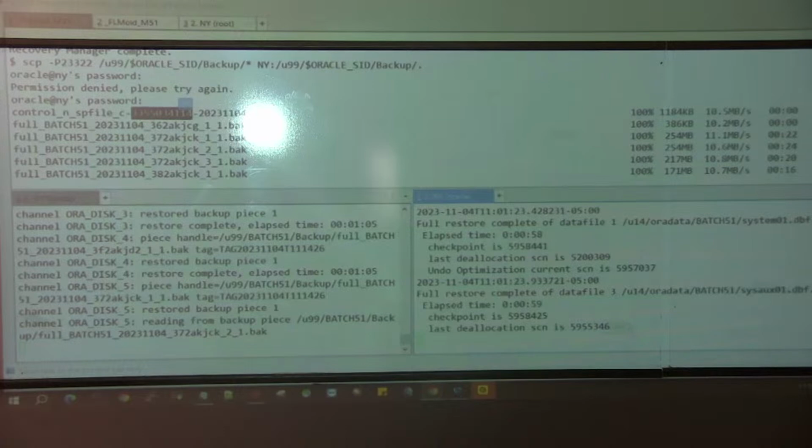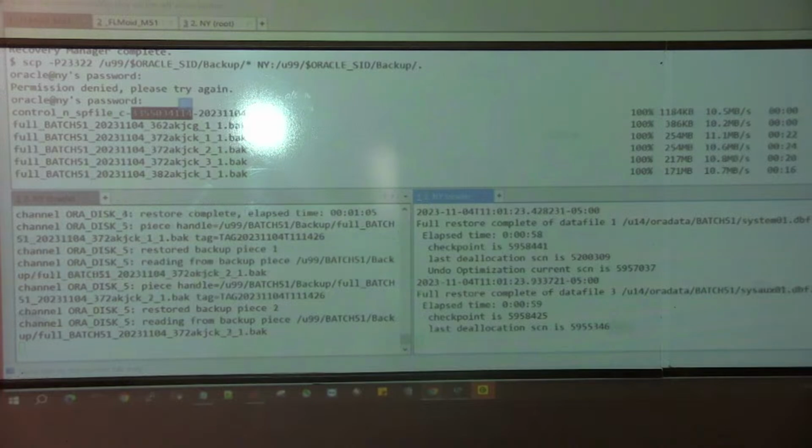Why did it complain about a missing data file while it's still restoring? The alert log, the database was complaining about a missing data file while it's still restoring. I think what happened was, during the restore process, it looked for those data files 7, 2, 3, 4. If they're already there, then it is going to skip. So it cannot find it there. So the alert log says, hey, I don't find it, and that's why it was throwing the error. Then it starts restoring. So at the end it will actually say restore completed or failed.